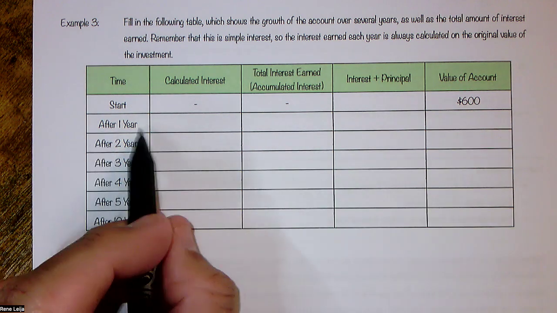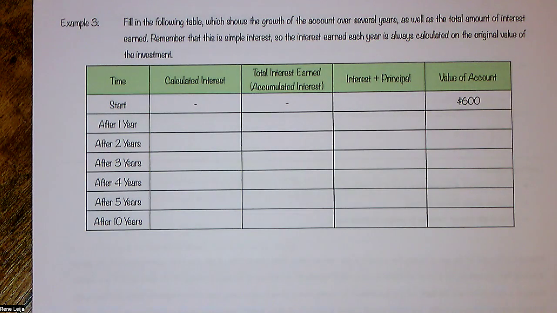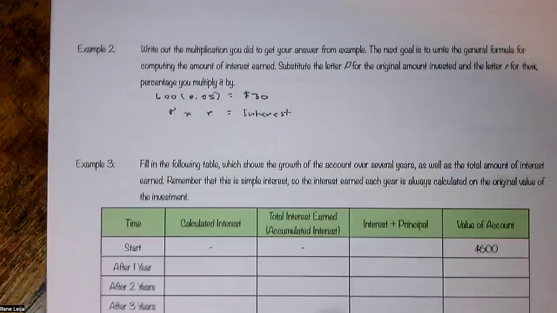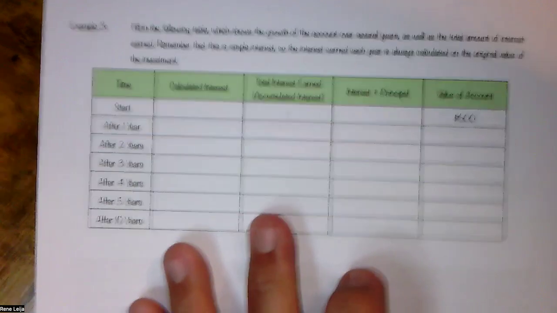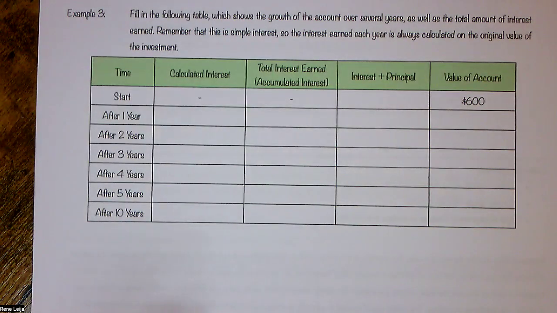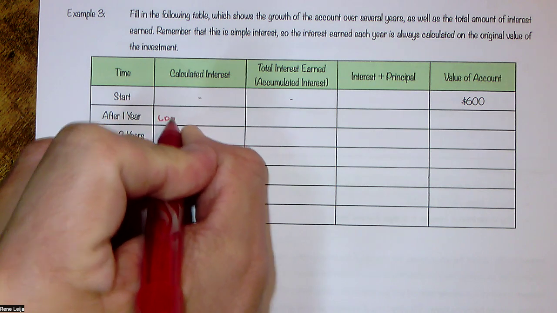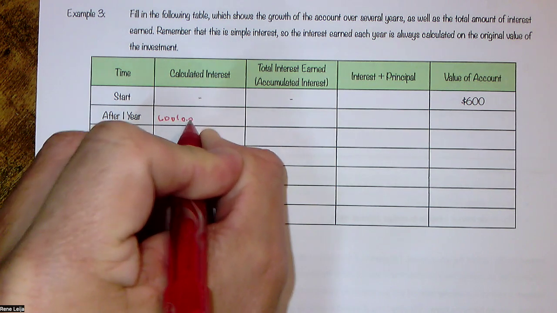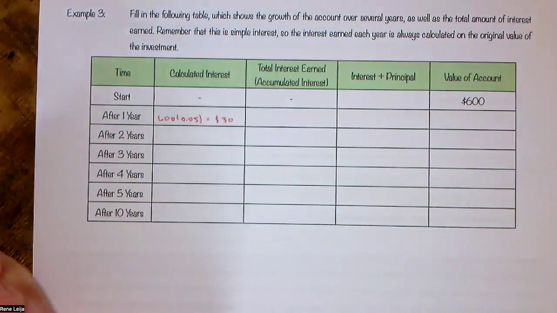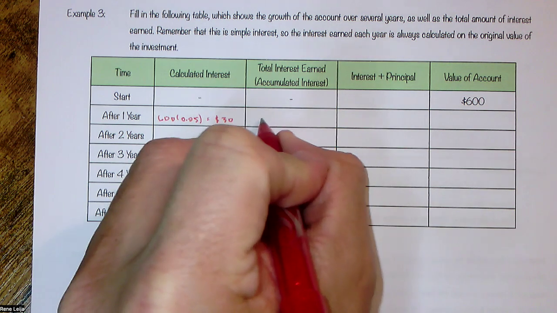Okay. Now, after year one, we're going to calculate our interest. All right. So how do we calculate our interest? Well, we just did that. So it's your principal. We did that in example 2. It's the principal times the rate. Now, our principal is what we are investing, which is the 600, and our interest rate is the 5%. So, since we already did that calculation, it's just 600 times 0.05, and that's going to give us $30. Okay, so after year one, how much interest have we accumulated? Well, we have accumulated $30.